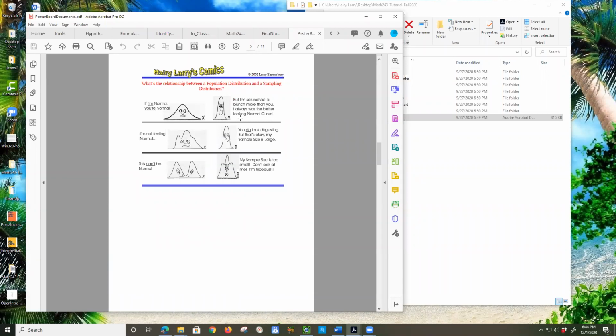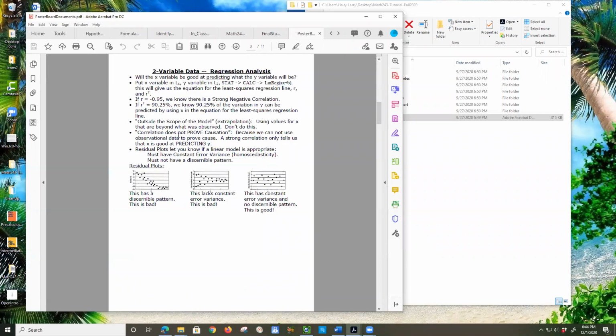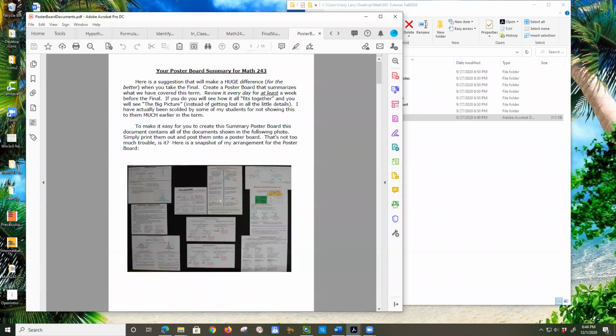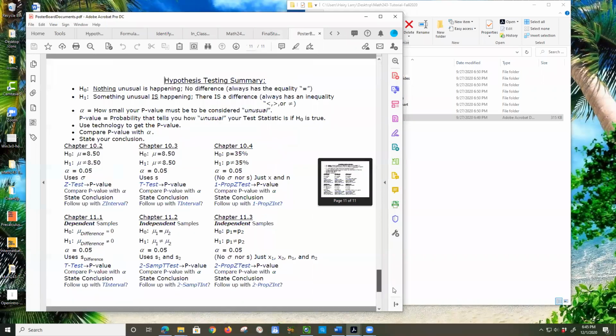And this helps you remember a little something about the sampling distribution for the sample mean. Same thing here. Oh, and there's the chapter 4 summary. That might be worth reviewing because it's been a while since you looked at it. That's back on exam 1. And some basic stuff there. And this is just a picture of how you could post it on one board if you want, or you can just tape all these pieces of paper together if you were to print out these pages, or just the ones you want, and pin it up. And whenever you walk by it, take a few minutes just to review all these concepts each day between now and the final, for a whole week, just every day reviewing those concepts. So let me get back over here.